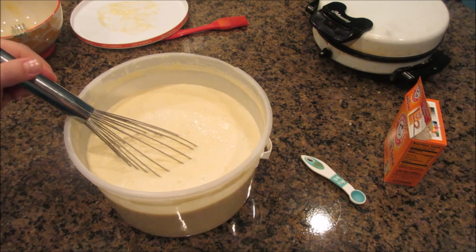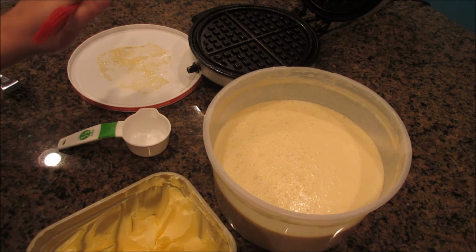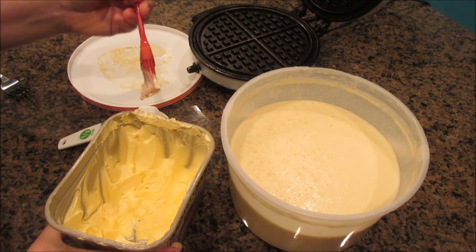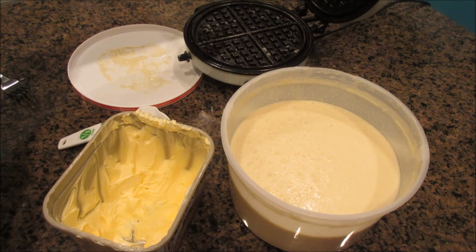All right, so we're gonna start making waffles. So I have my waffle maker. Mine is old. This is a really old waffle maker, so I don't really touch this because it gets extremely hot. So it's on like medium, I guess, because there's highs down here. But I butter mine. I also use the spray, but I ran out of the spray like 2 or 3 times ago. So I just use a little basting brush and just get some butter on there, especially in the little center part where you're going to be pulling it out, but it does come out really easy.